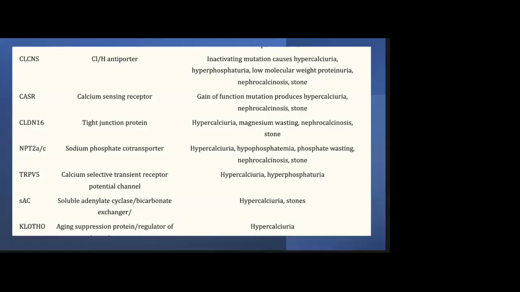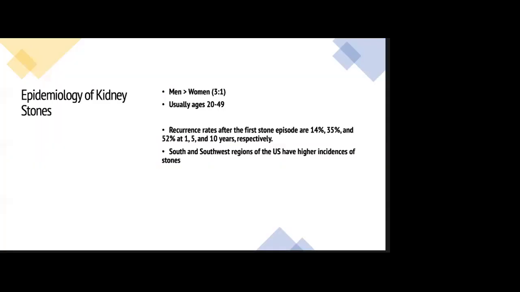And so, we talked about genetic factors. The main thing to take away from this slide is that many different genetic factors or abnormalities lead to the same urine abnormality, which is hypercalciuria. And the reason why talking about kidney stones is important is that about 3% of all adults have kidney stones at this time, and about 12% of the population will be affected in their lifetime.